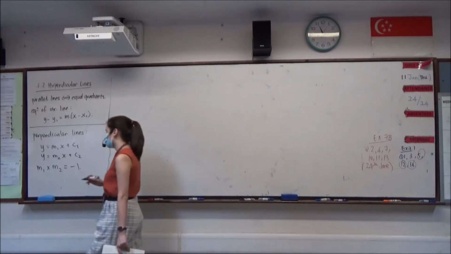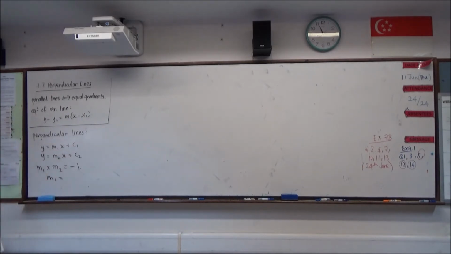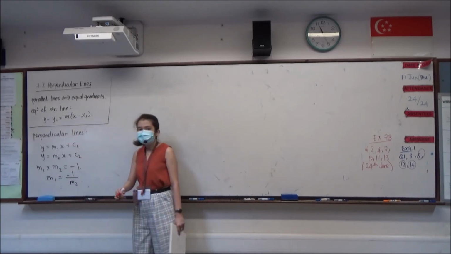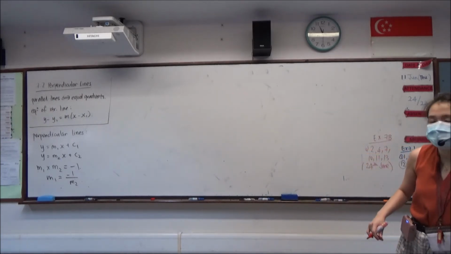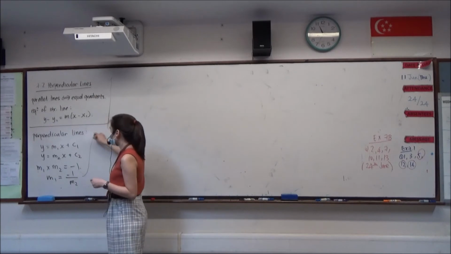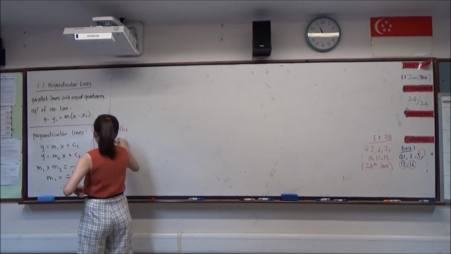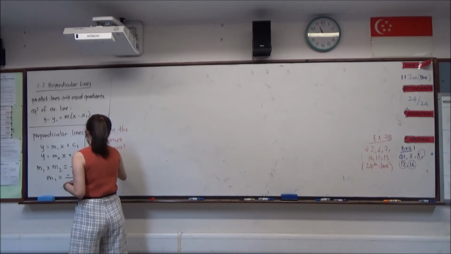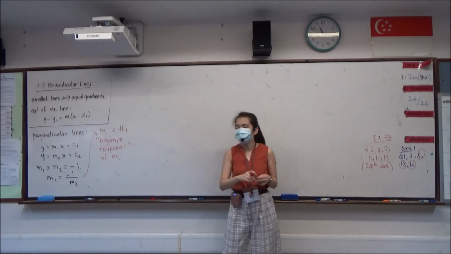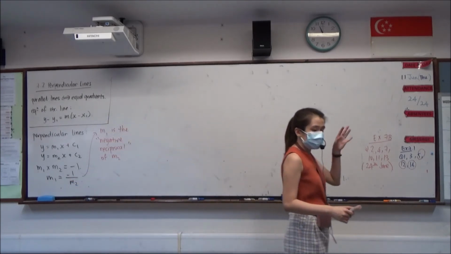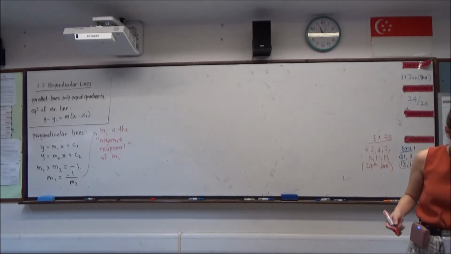Okay, another way that we can see it is also that I can divide the m2 to the right side, and I see that m1 is equals to -1 over m2. Okay, in mathematical language, we say that m1 is the negative reciprocal of m2. Okay, so we use the term negative reciprocal. Right? Negative because there is this negative sign over here. Reciprocal because it is 1 over something. So that sometimes appears in your books. Okay? In case you're wondering what it means.